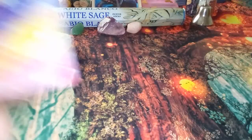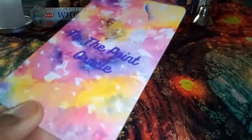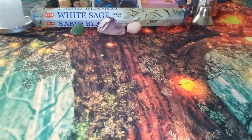And another thing before I get off of here is the name. It took me a long time to be okay with the name, because I just couldn't come up with a name for this Oracle deck. And To the Point came up because, well, it is to the point. For example, the Ask a Tarot deck card, which means to pull out any tarot deck, or I could have said card, but same thing, right? I was getting to a point with that, but I kind of just lost it rambling. But yeah, the card is kind of to the point. It's basically telling you that I don't know the answer to your question right now, but if we get a deck to assist us, you can use an oracle deck too, but I thought it would be more fitting to say tarot deck here.